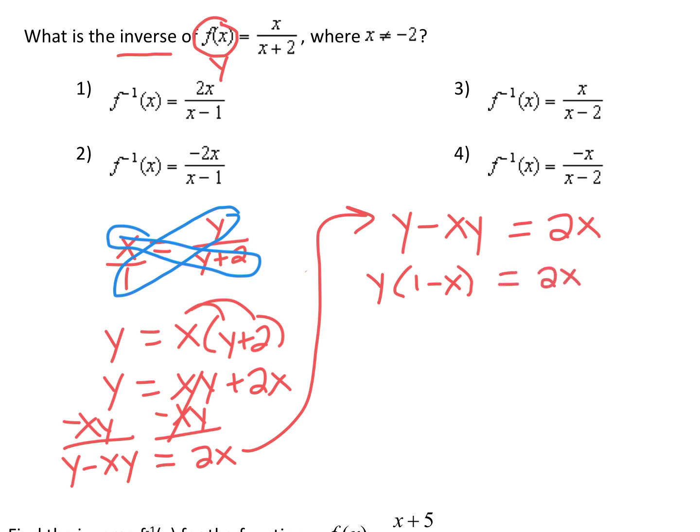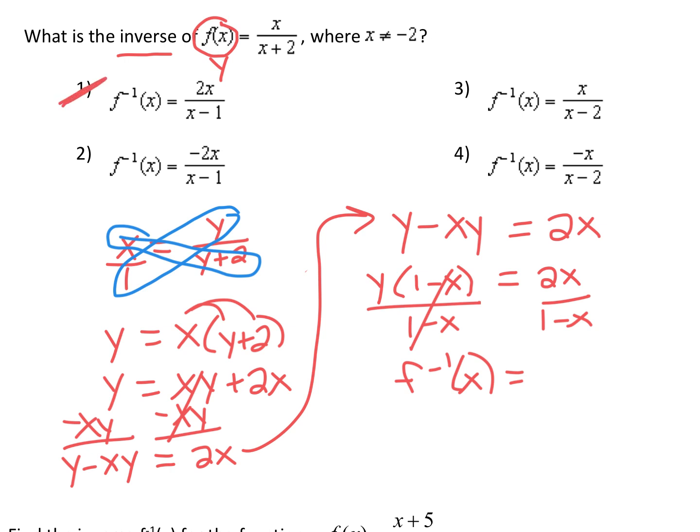So to get the y all by itself, I'm going to divide both sides of the equation by what it's being multiplied by, the 1 minus x. All right, so that leaves me with, now, since I have y by itself, since this was in function form, I might as well change it back to the inverse notation now. So f inverse of x equals 2x over 1 minus x. Now, I do not see this answer there. I see choice 1 has a 2x on top, but this says x minus 1, which means you have a positive x and a negative 1. We don't have a positive x and a negative 1. We have the opposite. We have a negative x and a positive 1. So choice 1 is definitely not our answer.